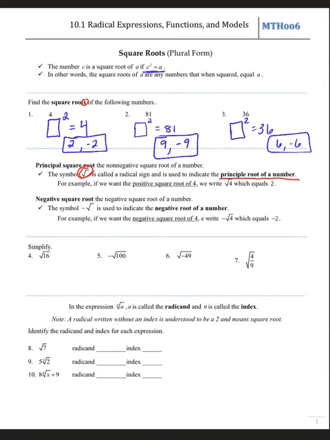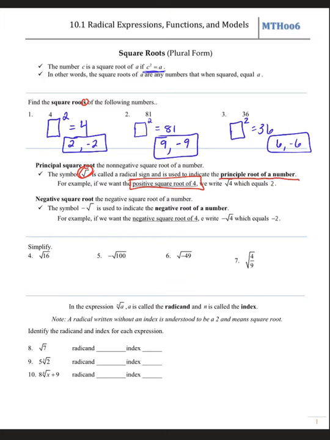So we always would just look at that, like it has underlined here, the positive square root of 4, we would just go with 2. If you see the square root sign given to you, you only want to use the positive value. If it's asking you for the square roots of a number like we just did, that's when you want to use the positive and the negative.